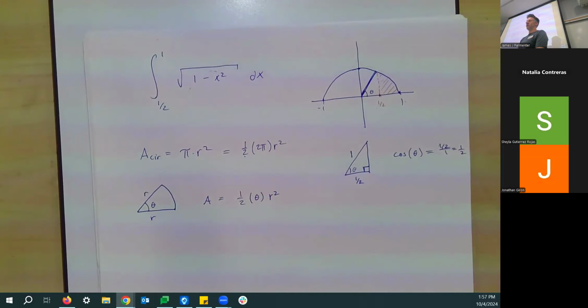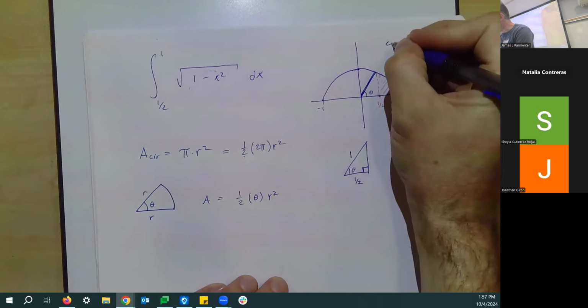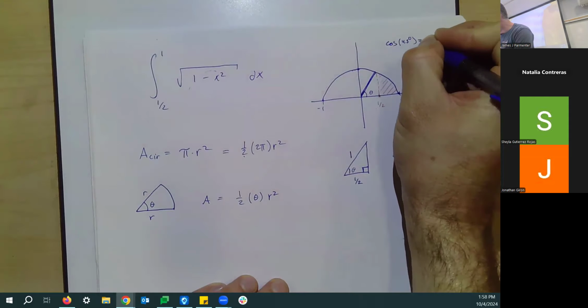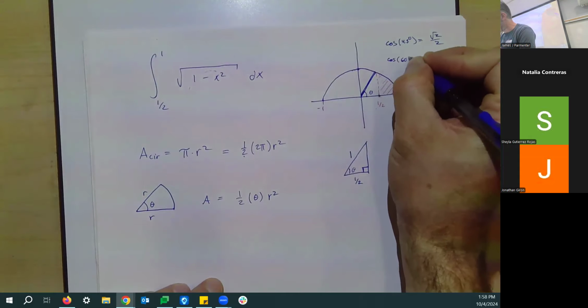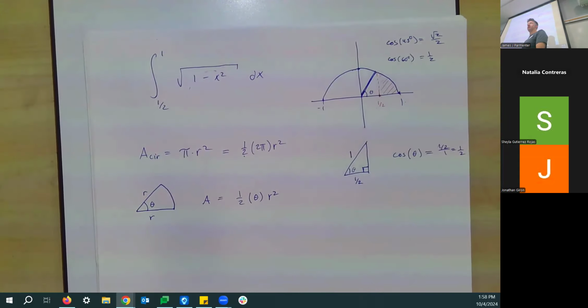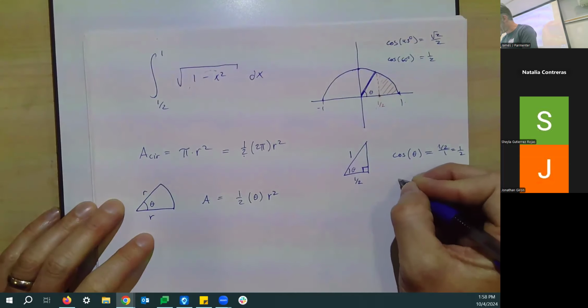Okay. Trig knowledge time. What nice angle that we all might have seen at one point in our lives can we take cosine of and get 1/2? How much? Oh, that's a good guess. But cosine of 45 degrees is √2/2. 60, let's see. Is 60 the right one? I believe it is. Cosine of 60 is the smaller value. It's 1/2. But in calculus, degrees are shunned and we use radians. So the angle here should be pi/3.